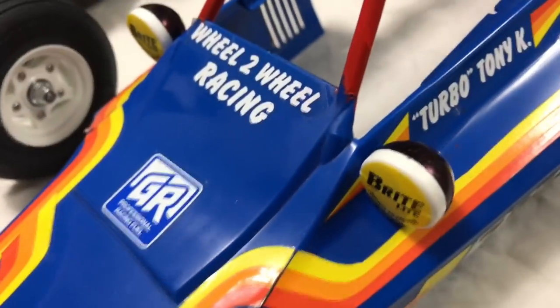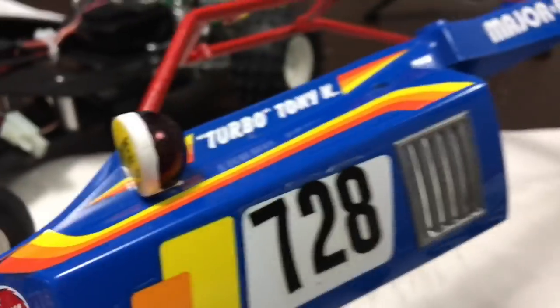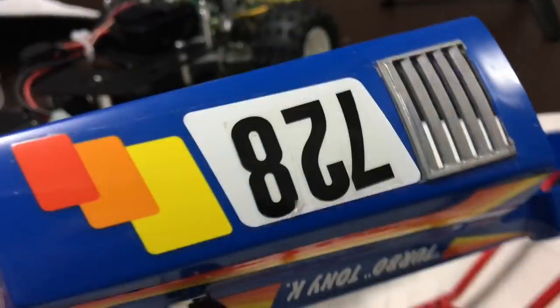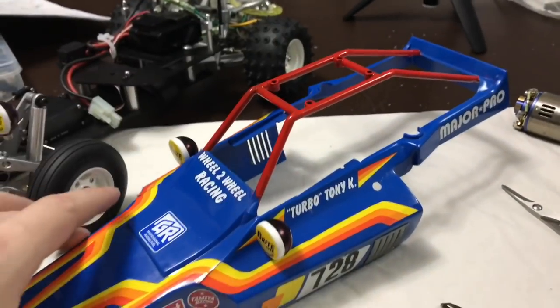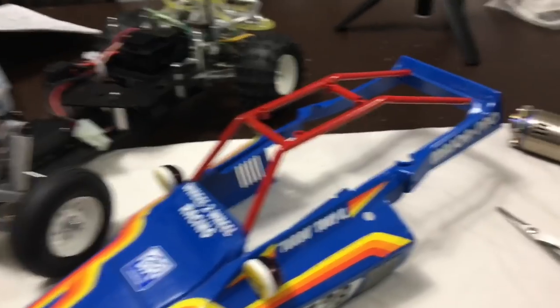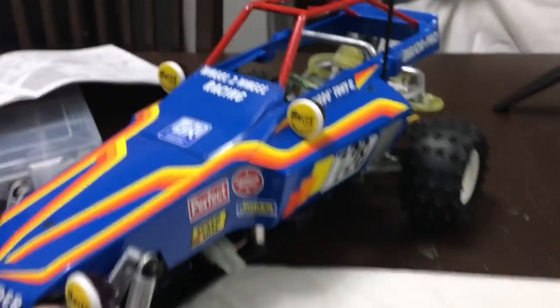I did the second set of spotlights, painted them black, changed the decals over so they look better. I also painted the silver grills on both sides, so that looks good. And I got sick of trying to paint this, so I masked it all and I've sprayed it. It's not great, but it's sort of better than it was brushed.